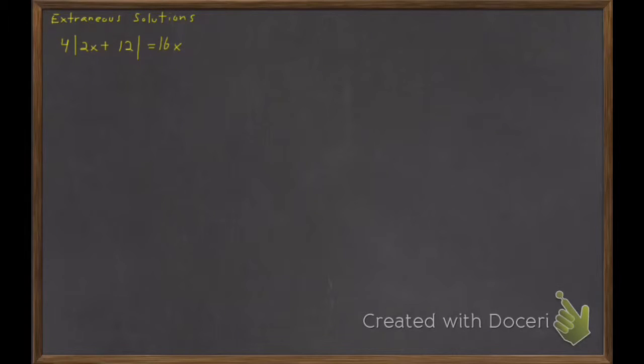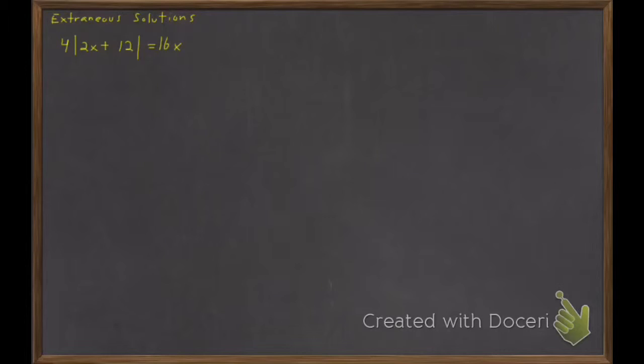Alright, so now we're going to deal with a unique case called extraneous solutions. What that means is that even though we do everything right, we break up our absolute value equation into two equations and then we solve for x and we get two separate x values. When we check our work, one of the x values doesn't work. Therefore, we name it an extraneous solution. We have to reject that answer, and our x will only be one value.